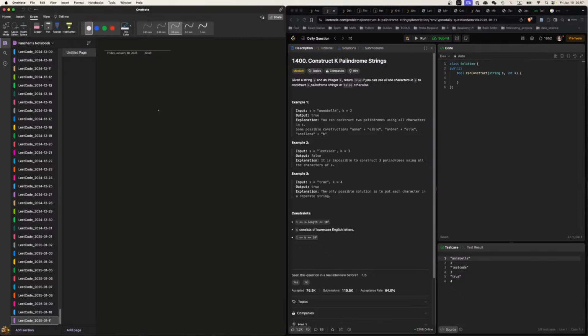Hold on. Can I do with more than 1? So like we have A, B, C. Let's say k equal to 2. Okay. I have A, B, C, so I have more, and now the rest is all even. So I can pack the even around, pack another even around. Yeah, then we always have 1, because the odd ones can only form by itself. So, okay, yeah. We just need to count the number of odds.